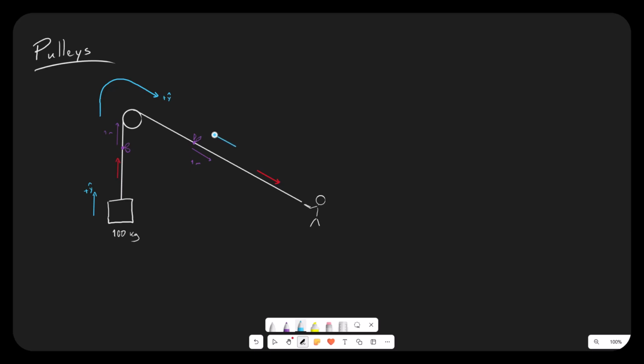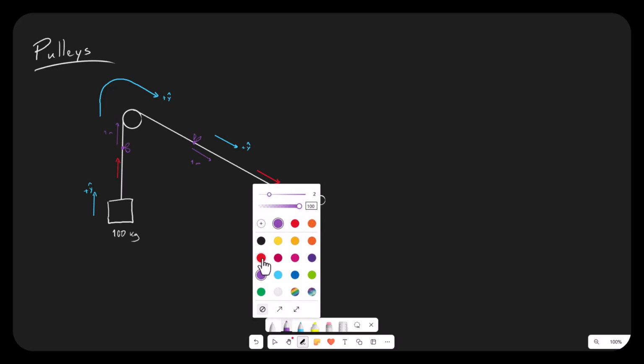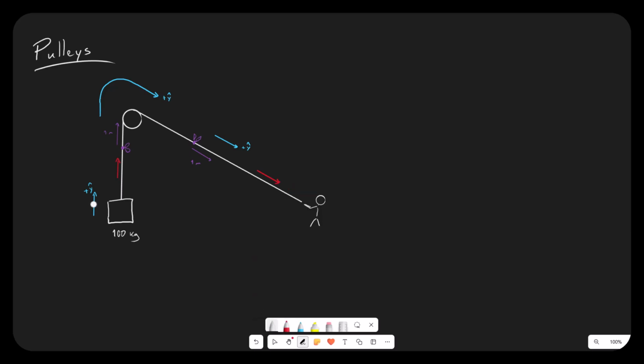So over on this side, when I draw my axis, if I were doing a free body diagram, I would just have my y-axis point that way. And what I need to recognize, the biggest thing, is that these two are the same axis as each other. This will make a whole lot of sense when we start doing problems with this.